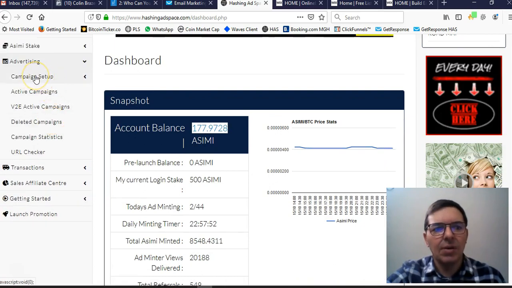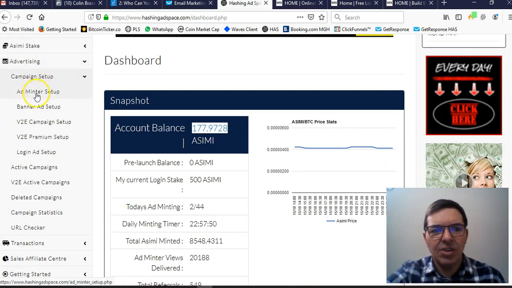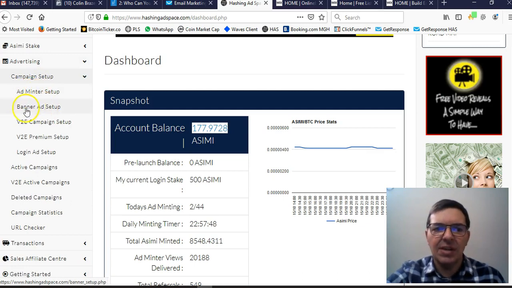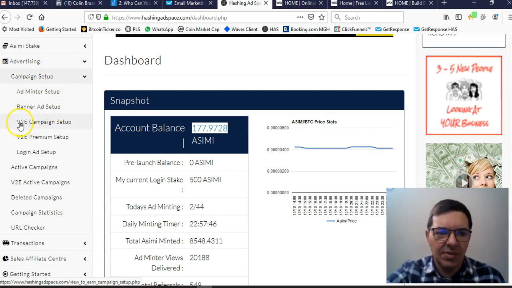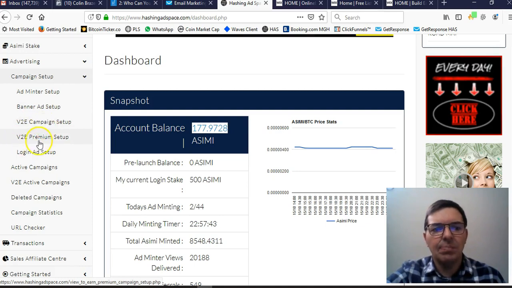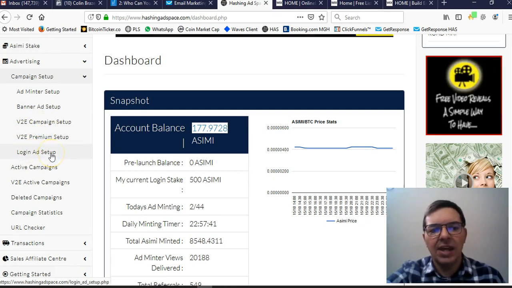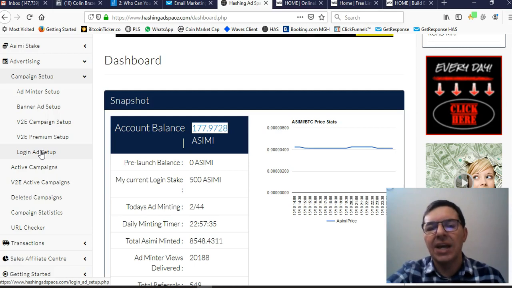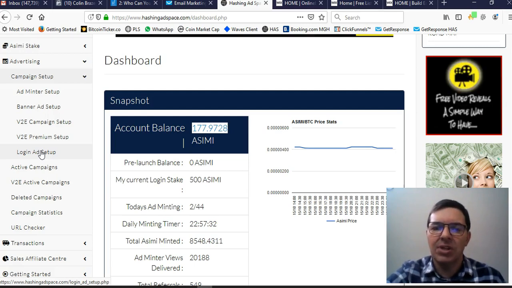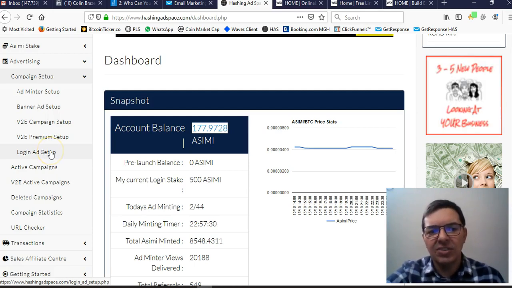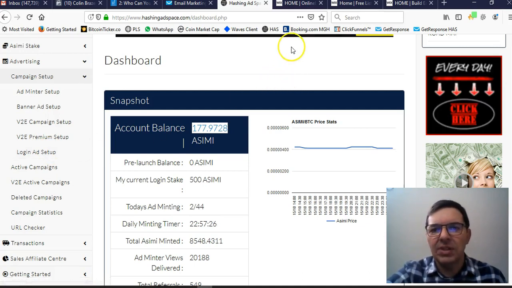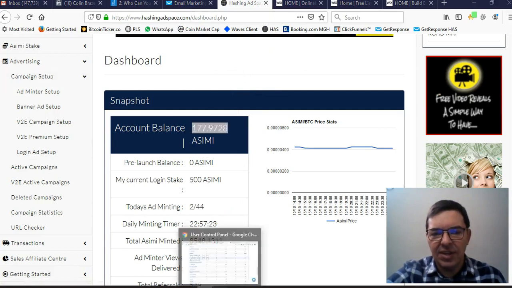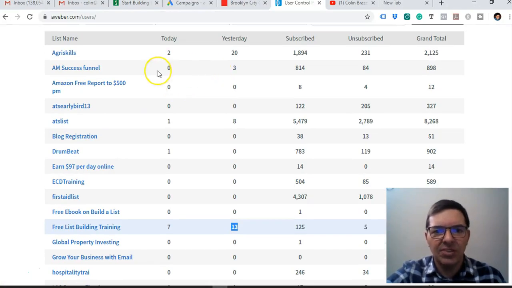You go to page setup, and then you can choose admin to setup, banner, view to earn, campaign, premium view to earn, and login ads. And the login ads I've found are the best. It's about $120, and for a full day your ad is shown to everybody that logs in. I did one test with that, and I got more than 700 opt-ins. It's a little bit pricey, but it's worthwhile.